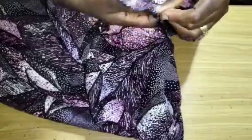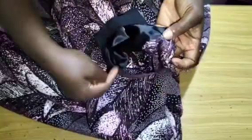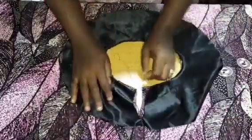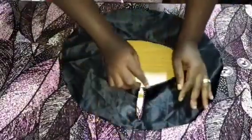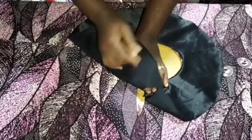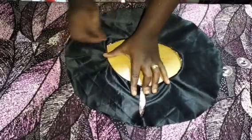Alright, so after sewing now, I will just go ahead and top stitch. I'll flip all these seams right now and I'm going to run it on the Ankara till I go round. I have to turn everything to the front, that is to the right side. After sewing and top stitching, you turn everything to the right side. When you do, make sure the circle relaxes appropriately. If not, it's going to give you some worry while sewing. I'll still give it a good press with my hemming gum, I'll lift it up, insert my hemming gum all around, give it a good press so it relaxes nice and flat for me.